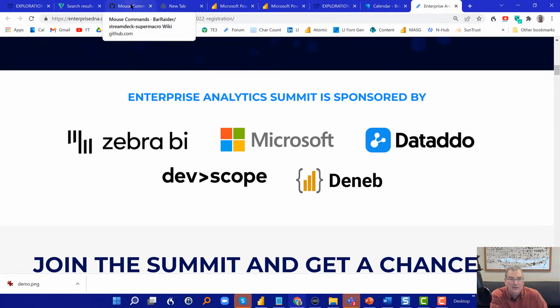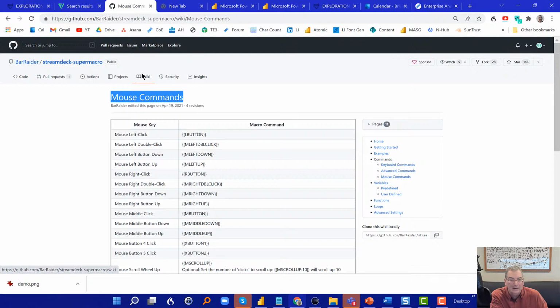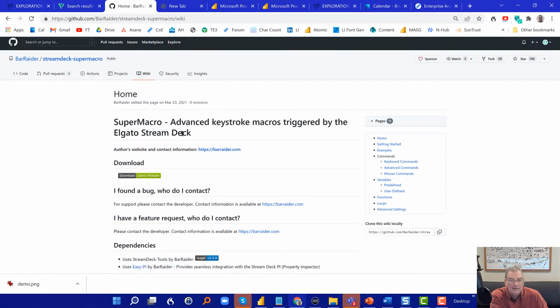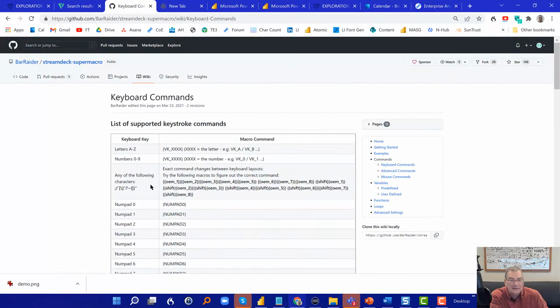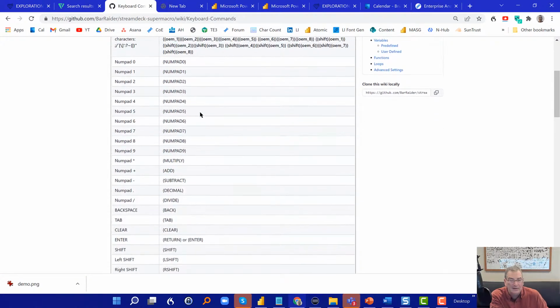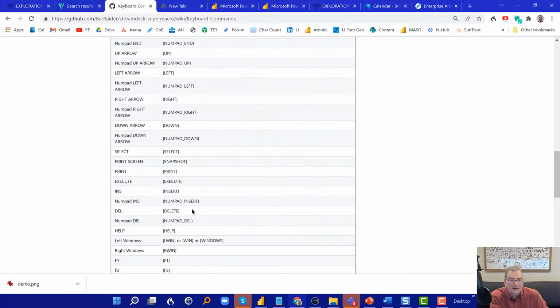And if you go to the wiki, you can just Google this, it's got basically keyboard commands, and the scripting language around that. So basically how you simulate key presses for anything.